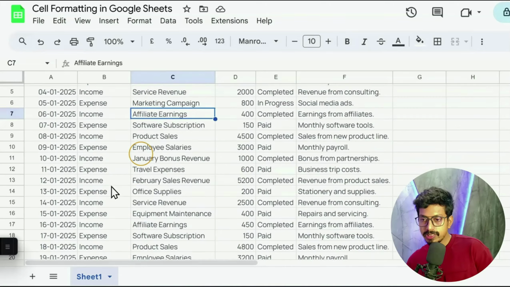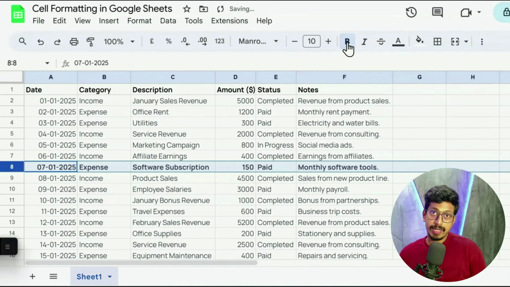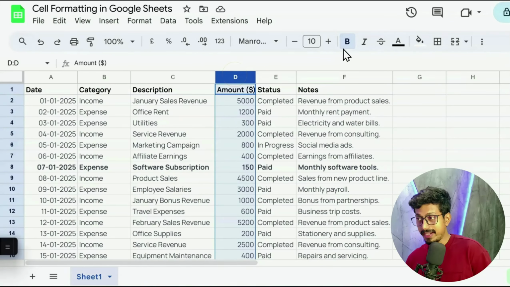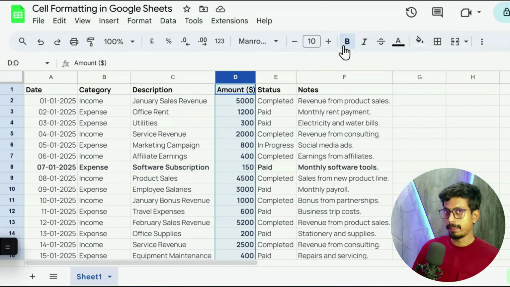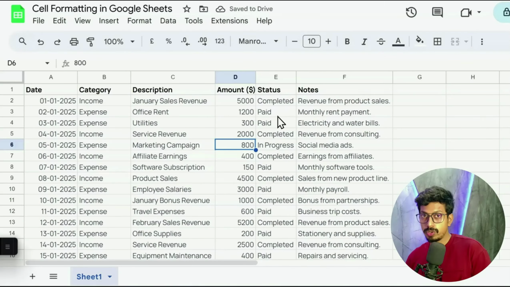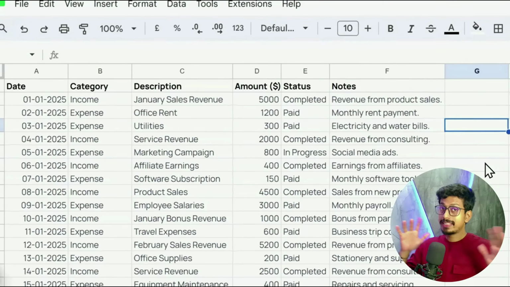You can do the same for some particular rows. Let's say this is a row where you want to draw more attention. You can just click on this icon and click on B, where you can bold the entire row, or you can simply use the same shortcut for bolding the entire column if you want, so that you can draw attention to particular rows and columns, and that is where bold is very helpful. Or let's say you want to highlight a particular cell where you want your viewers to pay attention. You can just click on that cell and hit the B icon and it will get bolded. So it depends on various use case scenarios on what areas of your data you want to have your spotlight on. Okay, now let's talk about italics.